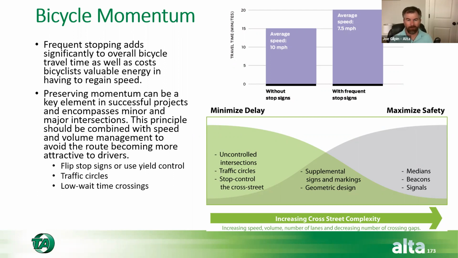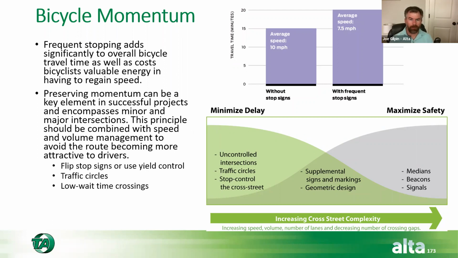So are there things that we can do with rapid flash beacons or other types of devices to add that comfort, improve the safety, and still get people from point A to point B quicker, reducing their delay and increasing their speed as they're moving through? So those are all things that we can be thinking about.